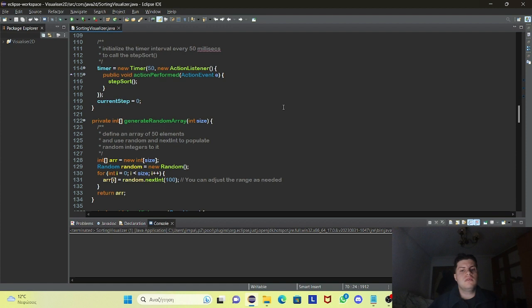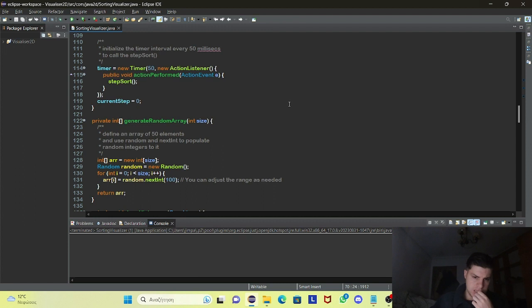Inside the timer, this is the overridden method that says when the timer ticks, do the following, for example.